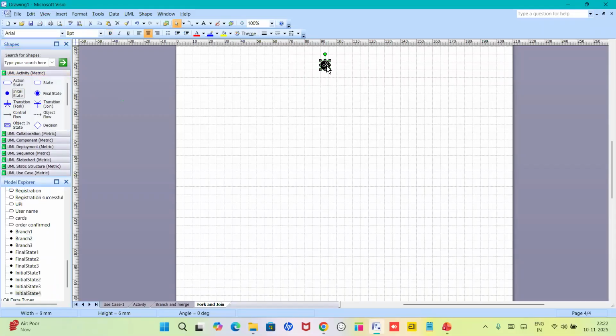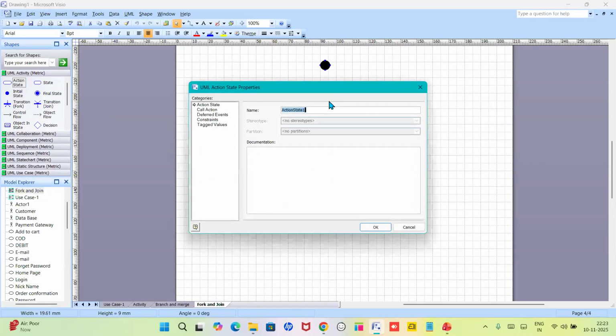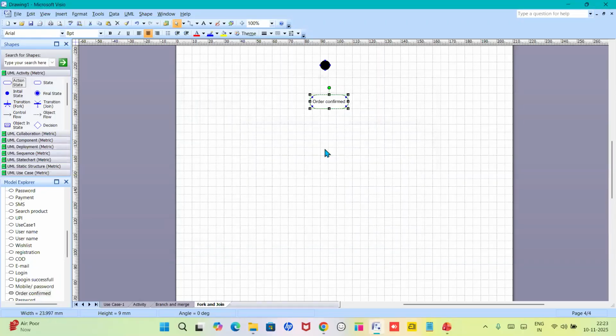I start with the initial state and give the action state, order details, to confirm the order. We get an email and SMS, right? So that we confirm the order is done successfully.